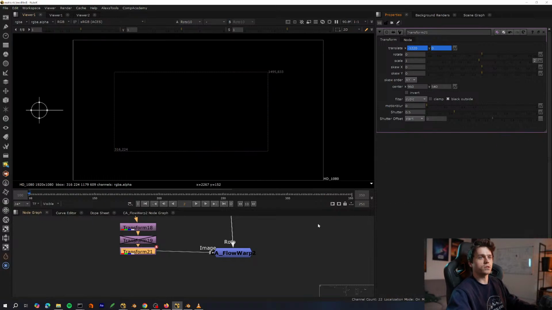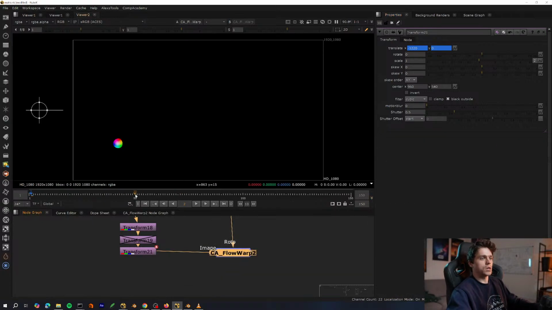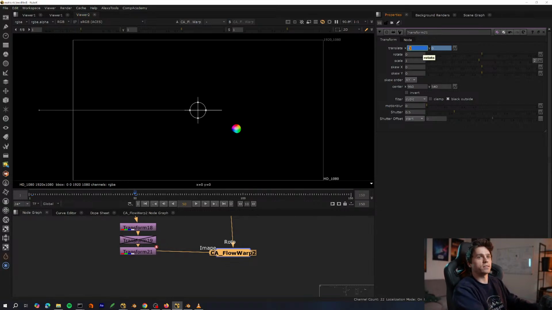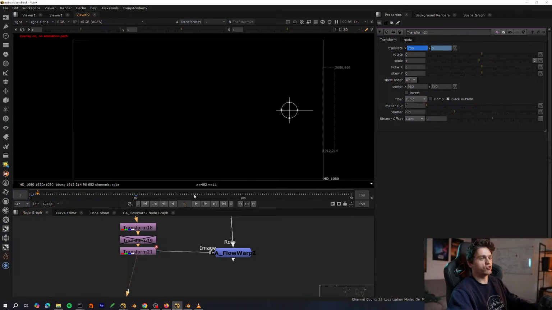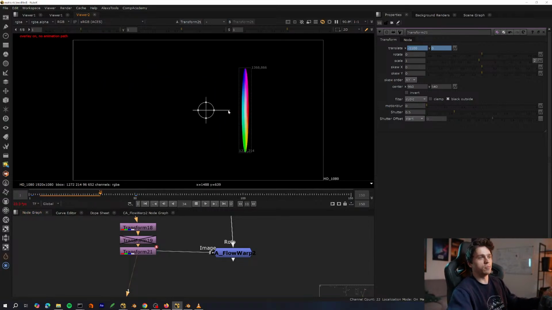So let's close this, and then we'll go to the end. I'm going to the start frame, setting a key, and then going to the end. Then I'm going to move this along the path. So again, very simple. We have an image moving from, we'll let it cache here for a second, literally an image moving from left to right.